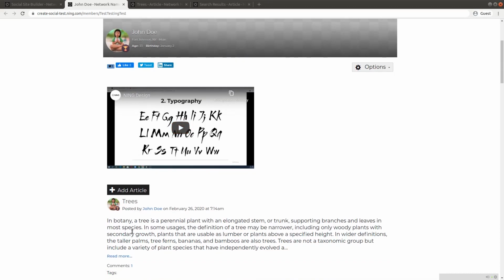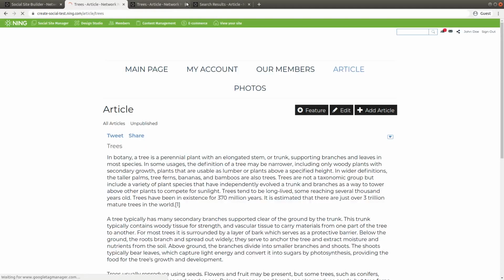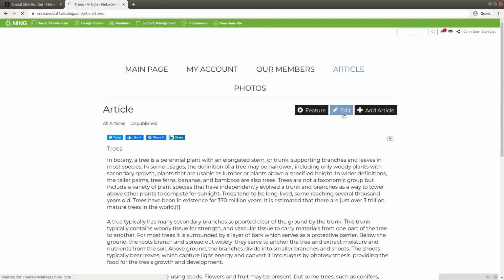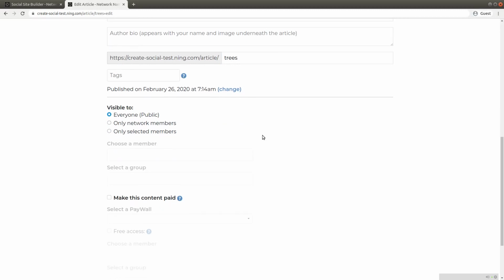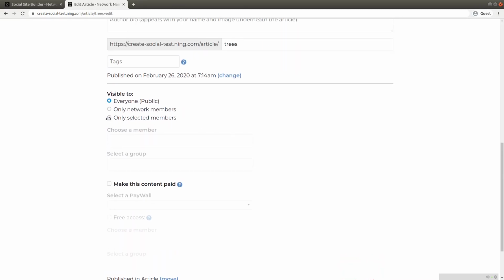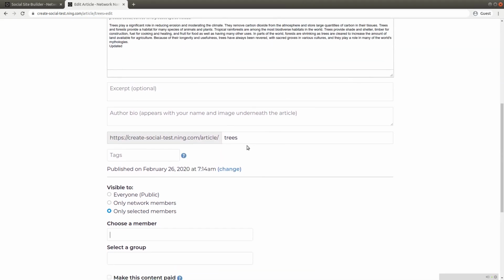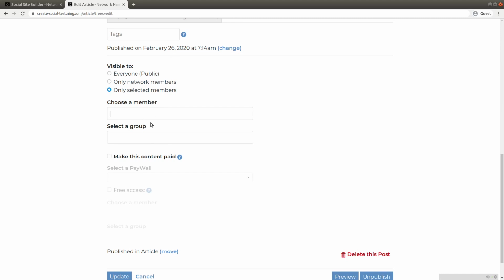Well, if we open the articles page and go to edit, here you can select the people. You can choose the member who should get access to this article page. That's how it works. And if you choose to remove this member later, you can go back again to edit mode of the article and remove the member from seeing this page.